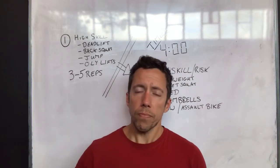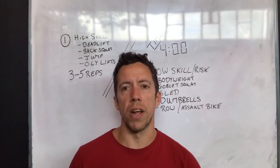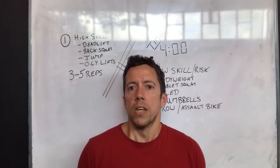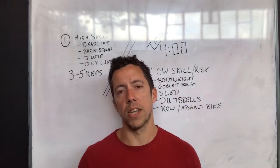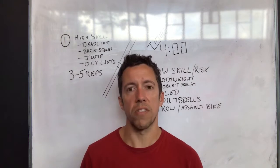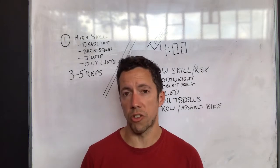Now, conditioning is where this really tends to rear its head. By conditioning, I mean things that are going to get you out of breath, so we're working on the energy systems of your body. So this is an alternative to maybe the CrossFit style beastings and other training methodologies out there. It's very effective at getting you fit, strong. It's demanding, but I also think it's a lot safer.